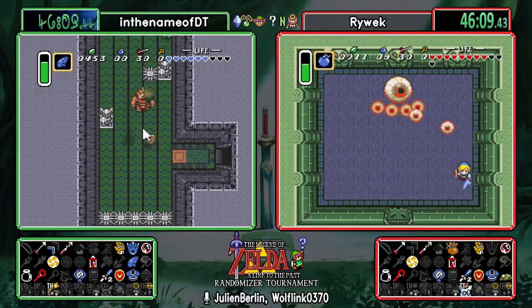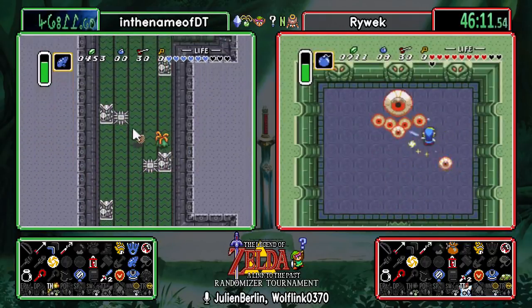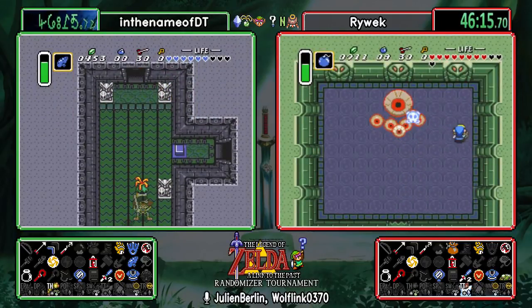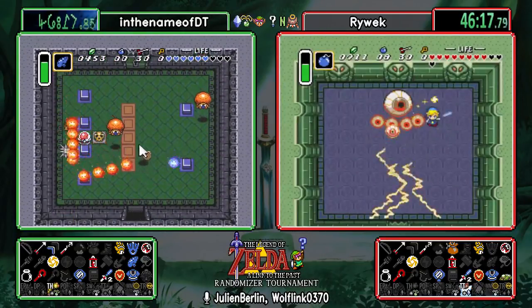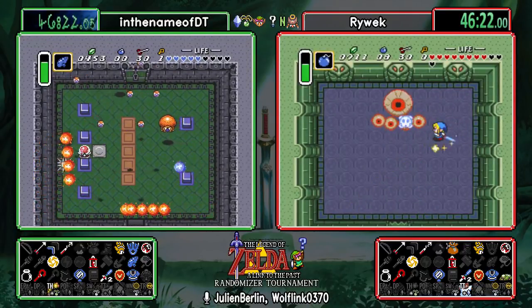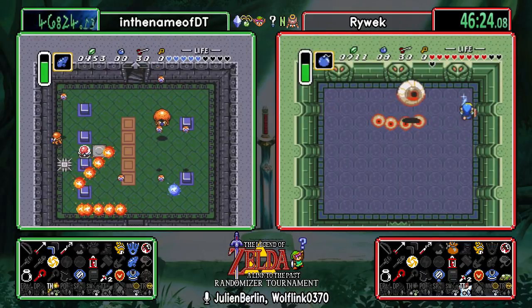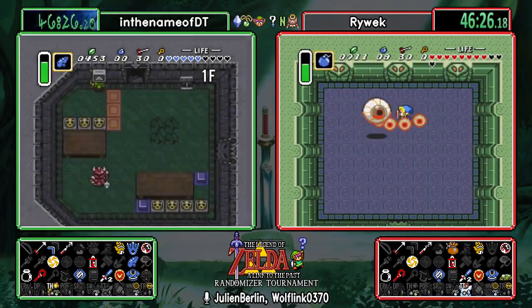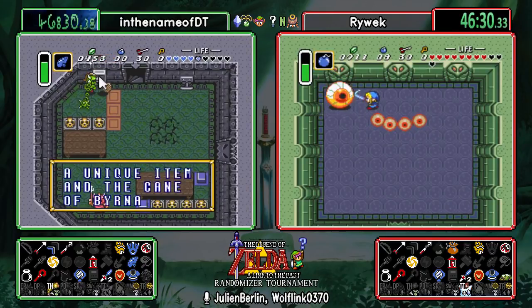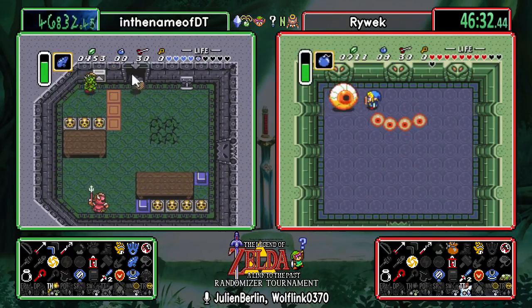Yeah, and we see Rywek fighting with the Master Sword. It's still a faster fight than on DT's side, but it's just taking so long. I'm surprised Rywek didn't try to get some extra damage on Vitreous before. But easy enough to corner trap, and that is what Rywek is going to do here.